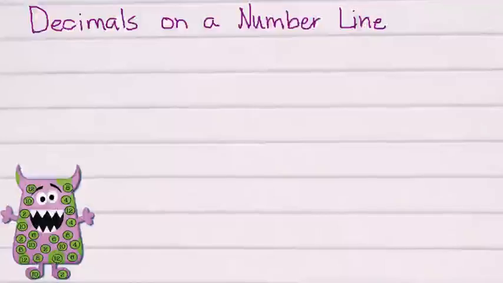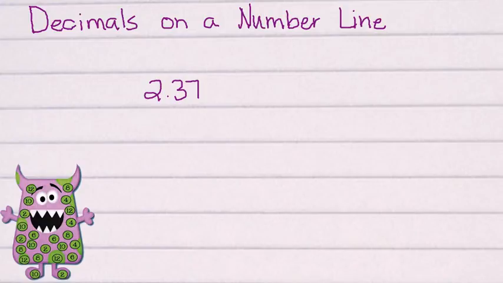All right, I just want to give you a quick mini lesson, actually more of a review lesson on number lines and where decimals fall on a number line. Now you've seen a number like, say, $2.37, or maybe you've seen $1.50, but how do these get represented on a number line? This is what you're going to learn today.